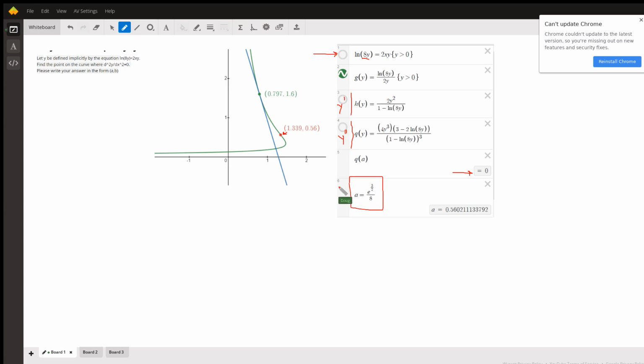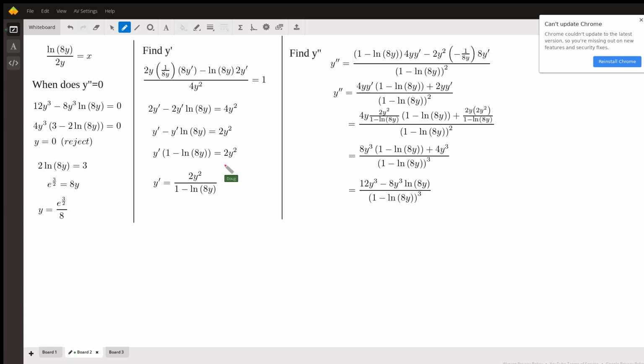Okay. So how do we find these derivatives? Well, again, I've defined the function this way. So I'm going to use the quotient rule on the left. And here's where I am finding y prime. I'm not going to go through every step. Pause the video and take notes. But I use the quotient rule, and the derivative of x is just a 1. And there's the first derivative. Hopefully you can follow along with these steps.